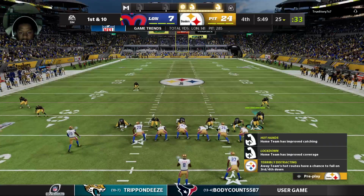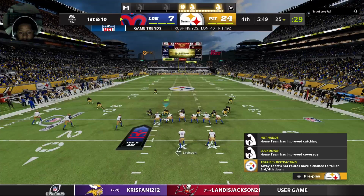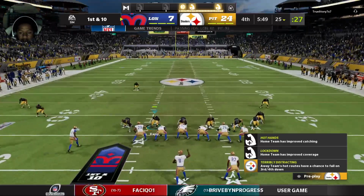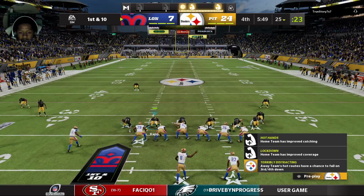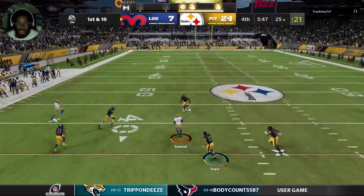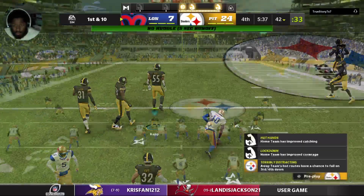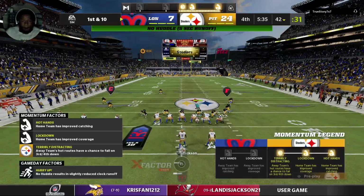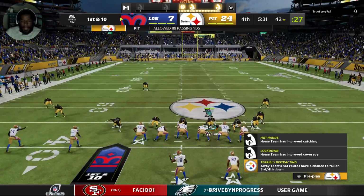The offense now at the line, ready for their next drive. Their hopes of advancing past this divisional round hanging by a thread, if that, as they begin here with a 1st and 10 on the wrong side of the scoreboard. They go back to the air here after the INT on the last drive. And they get him down, but not before he takes it across the 40-yard line. One play has him up past the 40 already, and another 1st and 10.